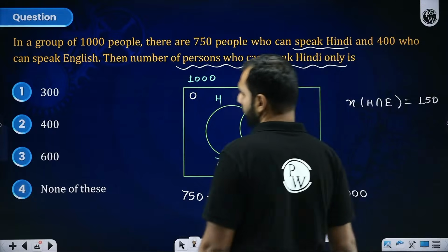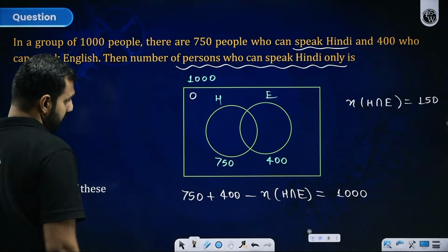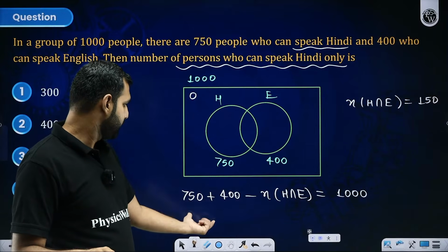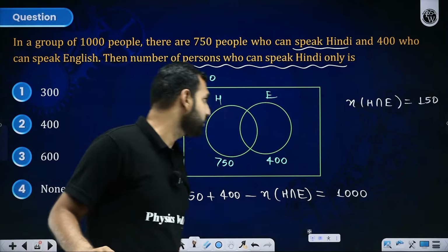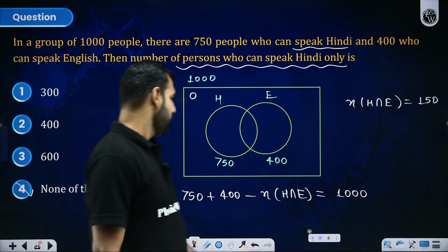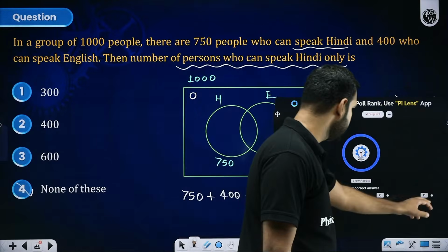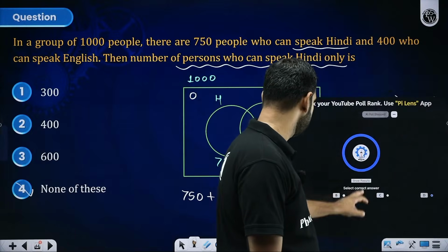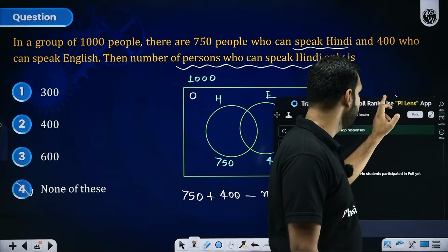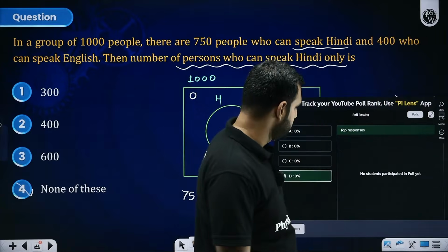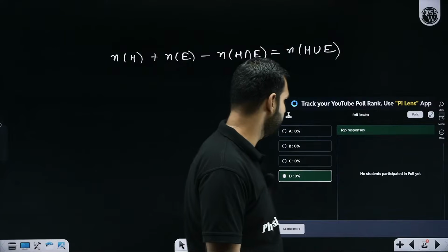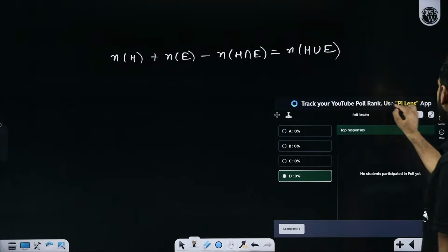Correct me if I'm wrong. Am I making any mistake? Let me just calculate it. None of these is there, but still, this is 1150. 1150 minus 1000 is 150. So your answer will be 150. None of these. Option D should be the correct answer. Let's see how many of you get it right. So I think some of you, nobody. Okay, no worries. With this, if I move ahead, next is going to be our next concept. I hope so far there is no confusion on whatever is done.